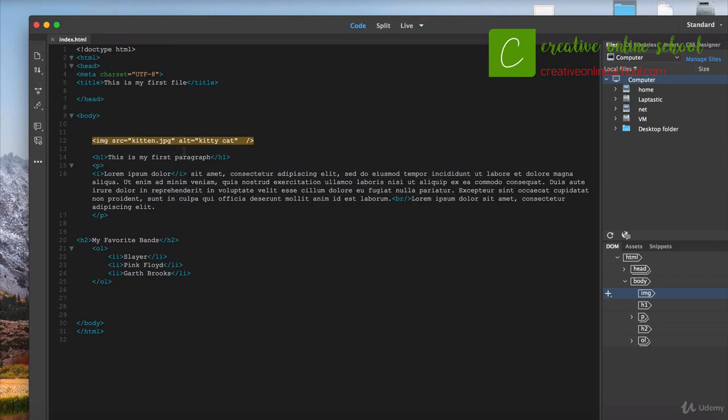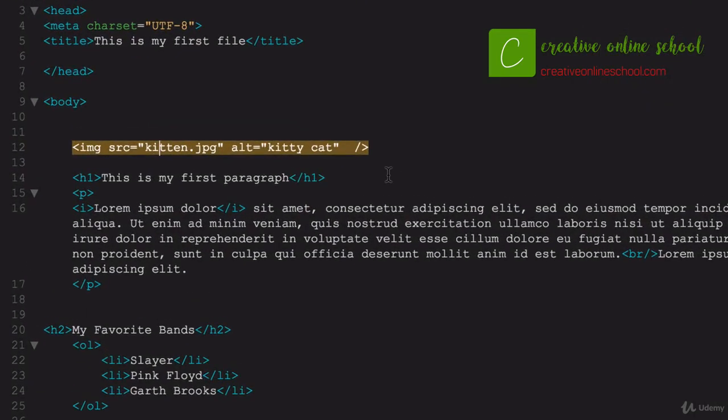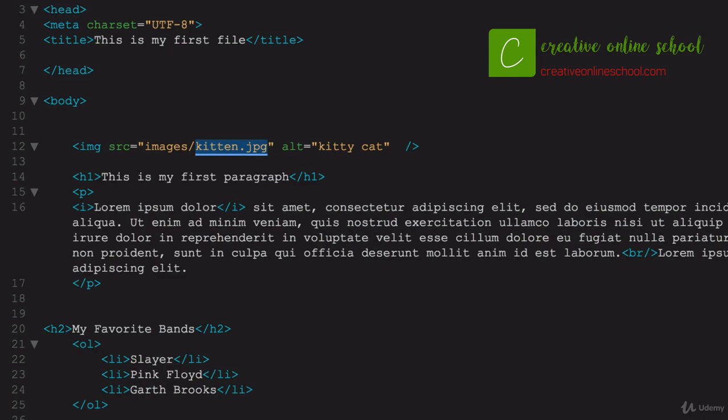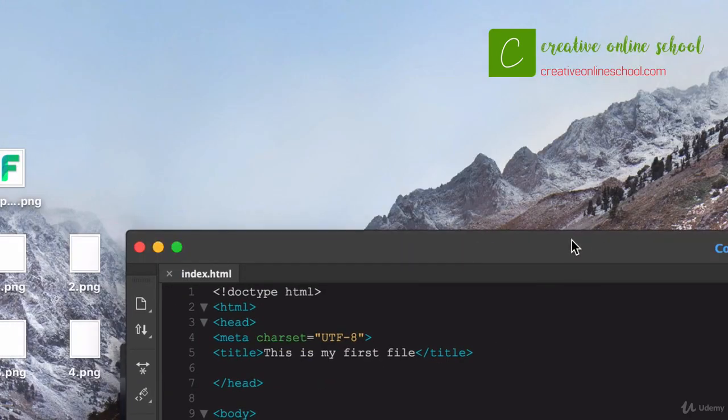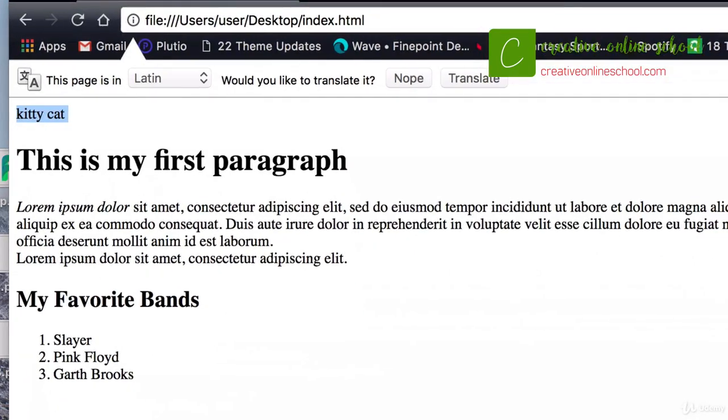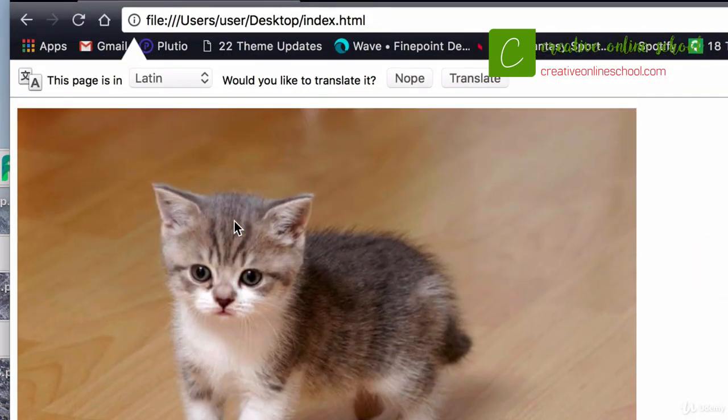So in this case, if I wanted to say that all my images will be in an images folder, I would come back to my source right here, source equals, and after that quotation mark, I'm going to type in the actual folder name here. So images, and I'll do a /. So what that's saying is that look in a folder called images / and you will find kitten.jpg. Alright, so now I'm going to save that document, and I come right back to my browser. And if I hit refresh there's my kitty cat.